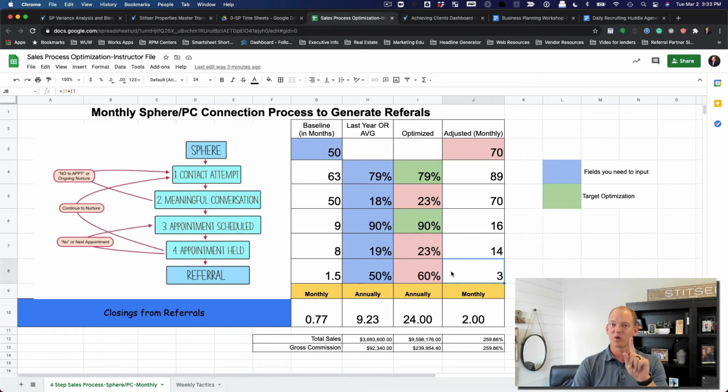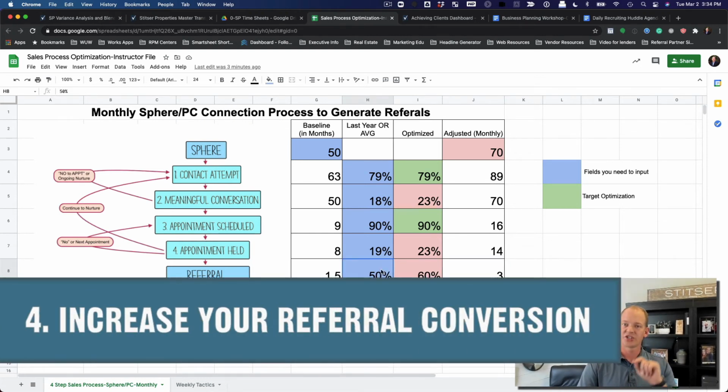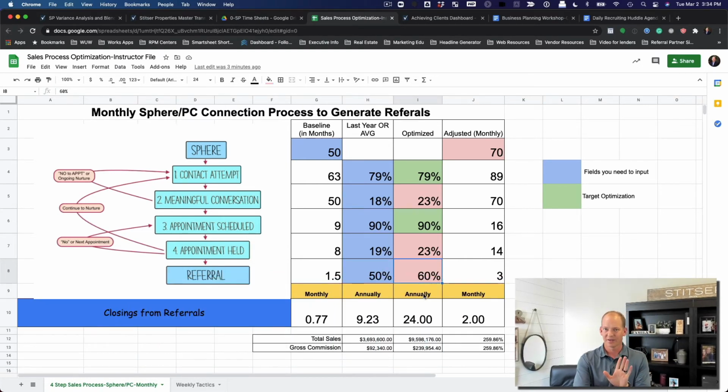Okay, now the last tweak that we're going to make is we're going to go from a 50% conversion of referrals received to 60%. We're just going to get 10% better. A lot of people say, how am I going to get 10% better? It seems like a lot, but it actually isn't. We're going to get more efficient at our first interview. We're going to get a little bit better at our sellers interviews and our buyers interviews. We're going to be more efficient at getting people onto drip systems and making sure we're staying in touch with them every week or every 2 weeks. We're going to become more aware of where they're at in the buying and selling process and what the appropriate value to offer them is, okay?